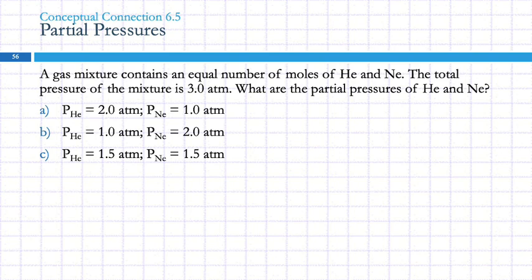So which choice is correct? C. So that was probably a harder way of thinking about it. The other way you could think about it is, if there are equal number of moles of each, then the pressures must be the same. And here, with limited choices, this is the only one where the pressures are the same. Questions?